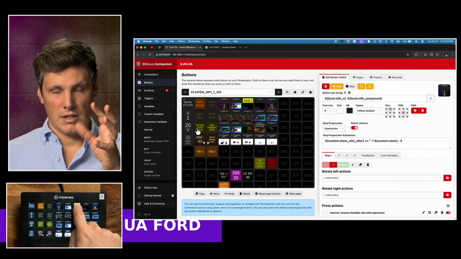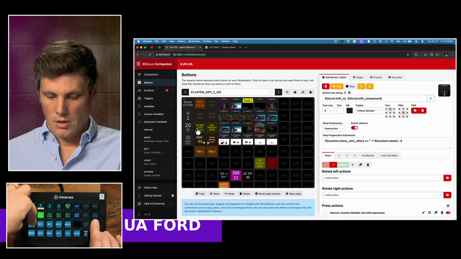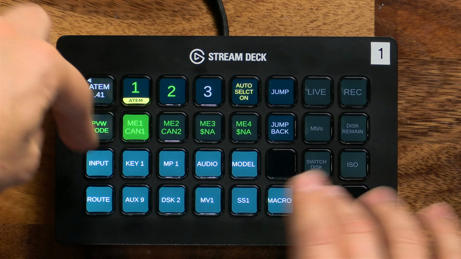This is going to look weird because it's in the super source already. So let me put camera 2 in shot, so you can see what I'm doing.